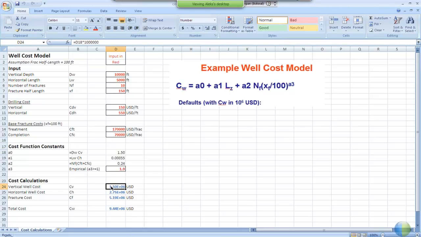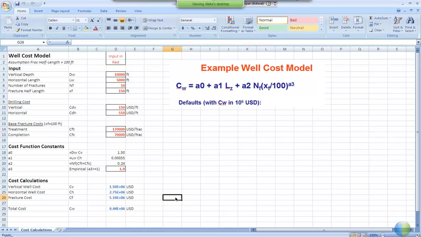And then at the bottom, the vertical well cost is calculated, the horizontal well cost is calculated, and the fracture cost is calculated. And these three numbers are then summed together to form the total cost of the well. This number is then transferred into the optimizer and used in the design optimization.